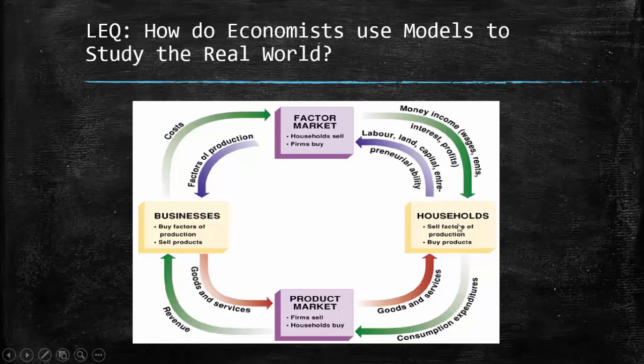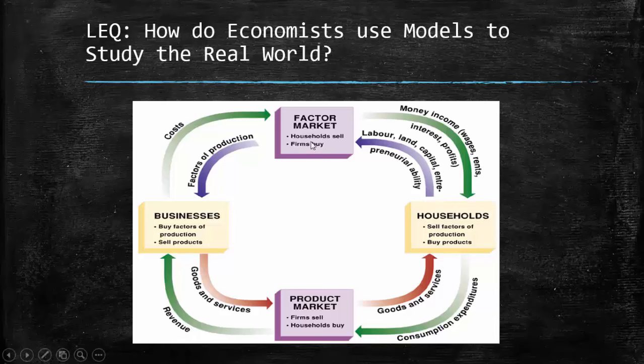So again, all this is doing is showing the flow of resources and money through an economy. That's it. A circular flow diagram shows the flow of resources, think about the factors of production, and money through our market system. So here at households, what do you get out? What does our economic system get out of households? We get labor. We get laborers who can harvest land. We get laborers who can produce capital. And we get some laborers that rise above and become entrepreneurs and start their own businesses. So from households, we get the factors of production.